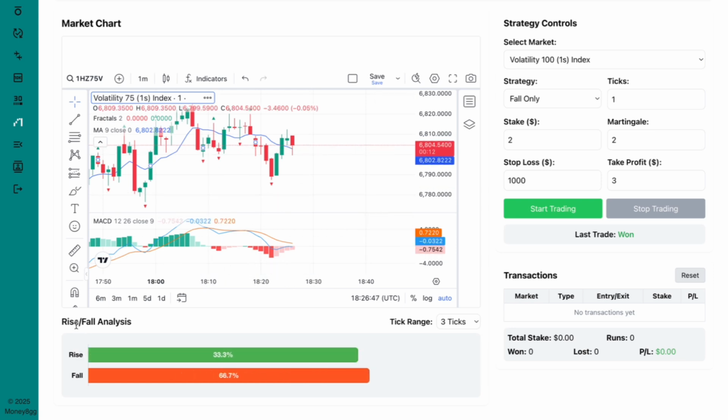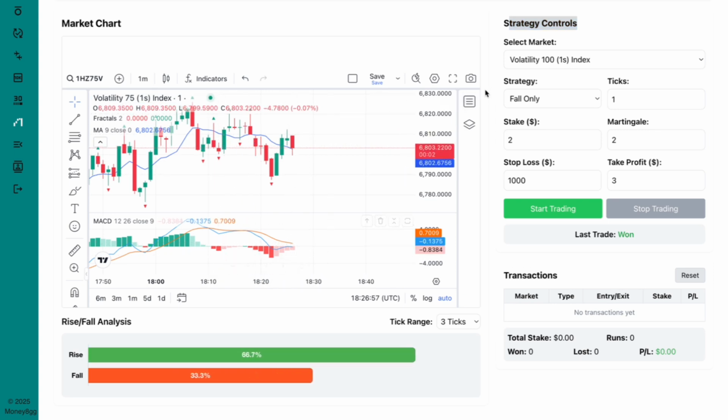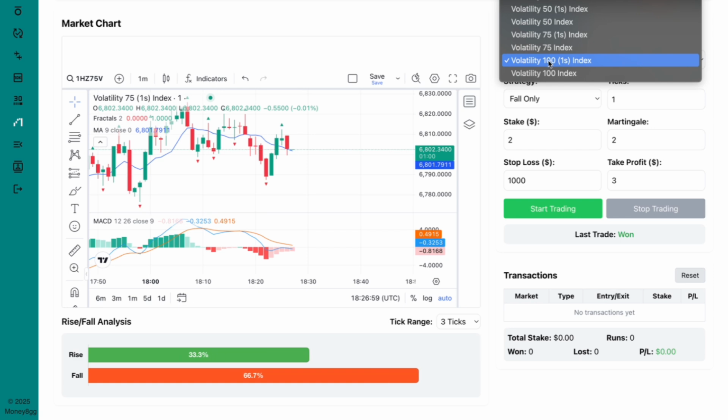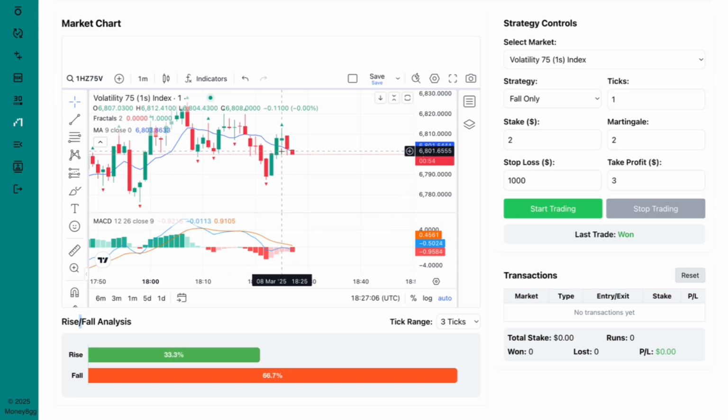And remember, this rise and fall is controlled by this side. It's not controlled by the chart. So you need to understand that. That's why it's always nice when you change the market, you also change this, because this is what changes this. So you see if they are aligning.